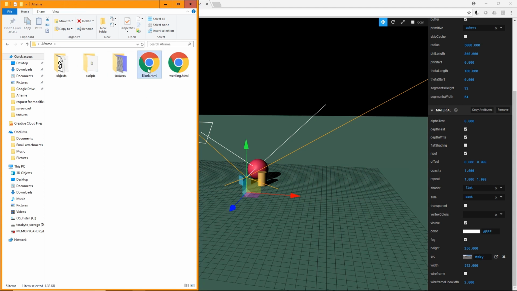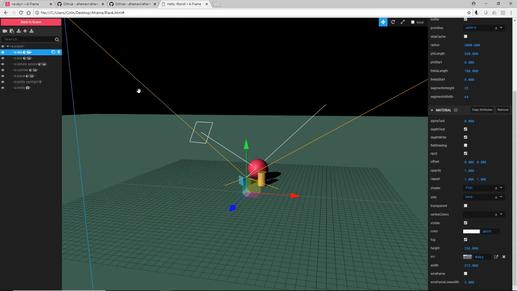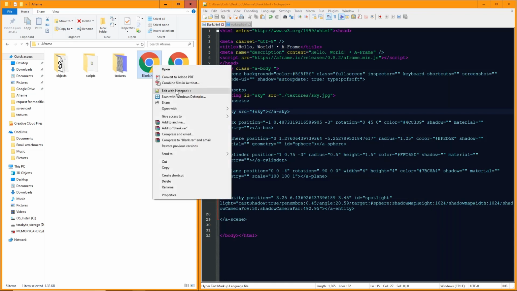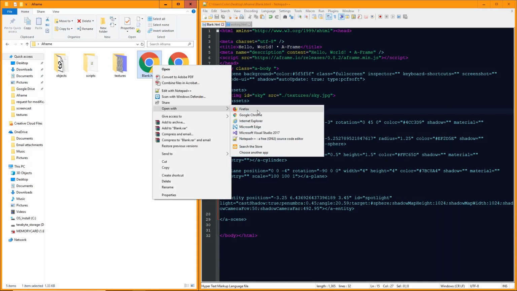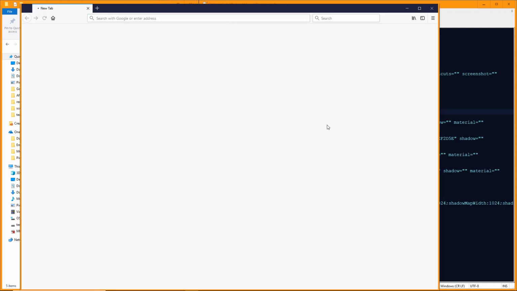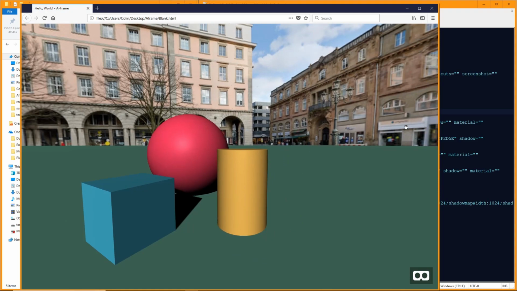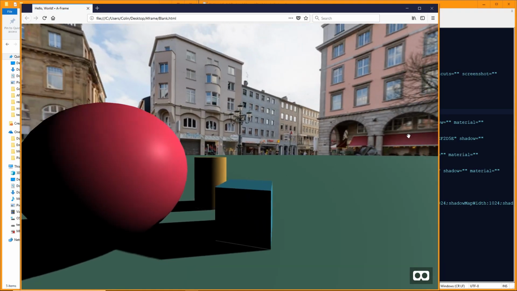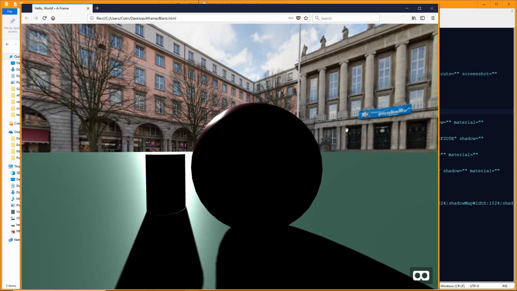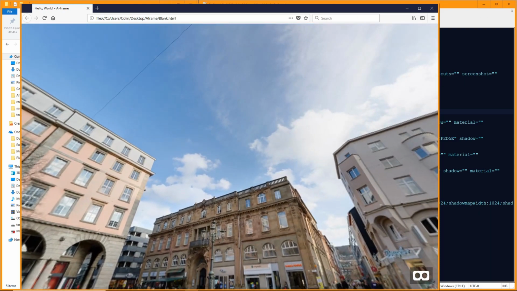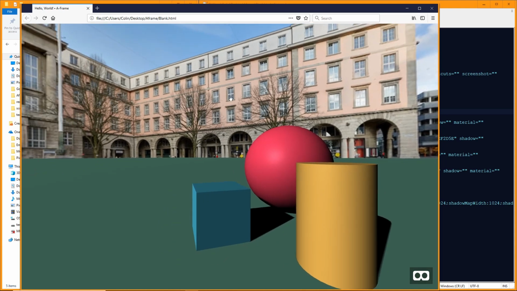So if I right-click on this blank HTML, which is this file in the browser, and open it with Firefox, where I have disabled my CORS, then it will load, and I get my background. Okay? So we have this cool background now with our equirectangular image. Okay, that's how you get a background into it, the A-sky.